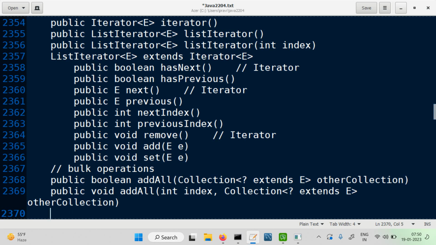Okay, so addAll. What were the other things? Other methods do not change. There's no additional thing related to that now. So we have a boolean method, the name of the method was removeAll, which would take a collection as a parameter. That's the other collection.